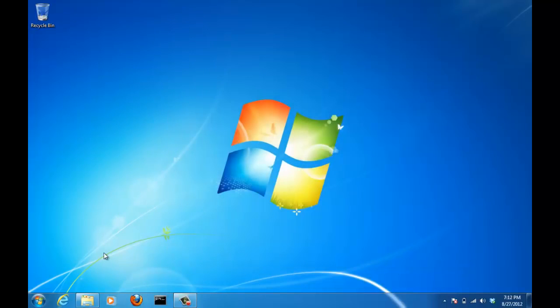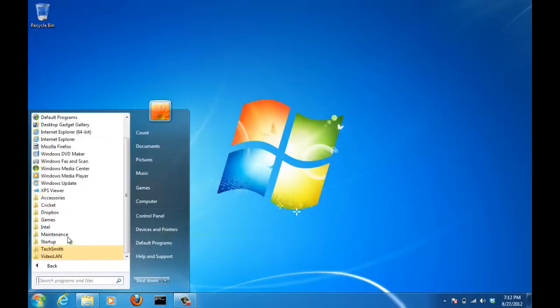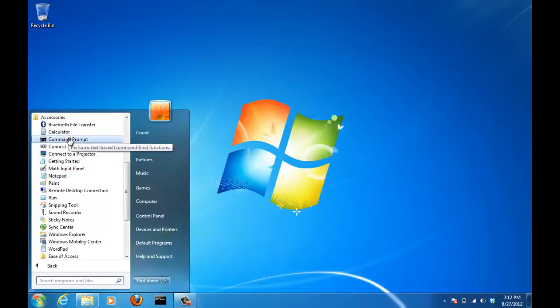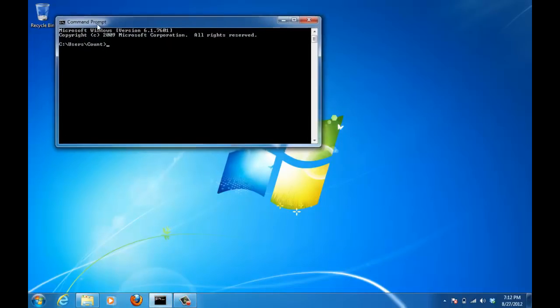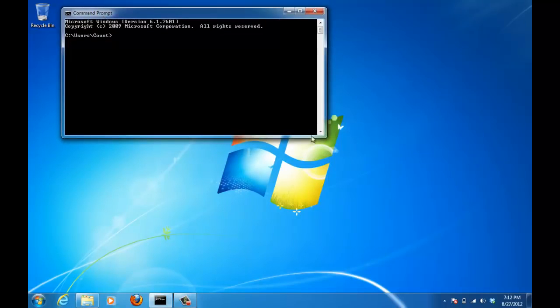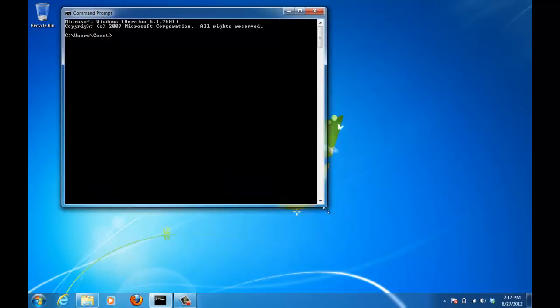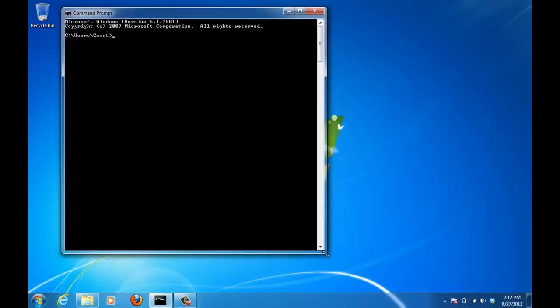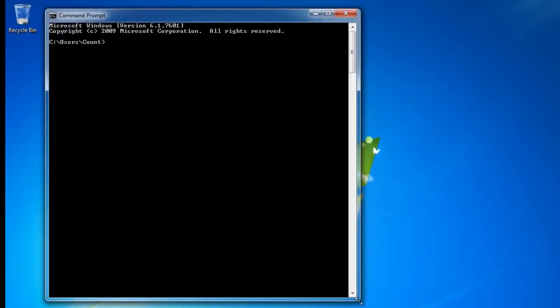Okay, so let's get started. Launch the command prompt by going to Start, All Programs, Accessories, Command Prompt. I'm just going to position this command prompt right here and extend the display a little bit. Perfect. Now for the purpose of this training, a directory and a folder are the same thing. So don't get confused if I use one term or the other, directory or folder.